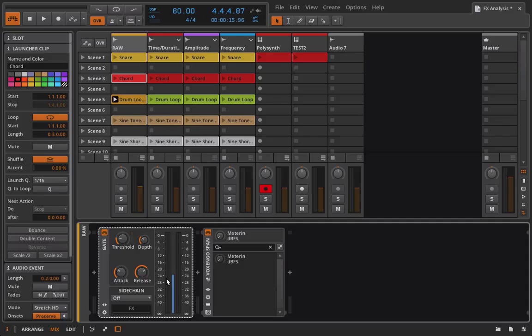So if we have our drum loop playing right now, let's see what I can do to set this up. If I turn the threshold all the way up with the depth all the way up, we're not going to hear anything. Why is that? Well, the depth control is indicating just how much the signal should be turned down when the gate is closed. Right now, this is like the Great Wall of China. We are totally shut and we're really high, so the wall is impenetrable.